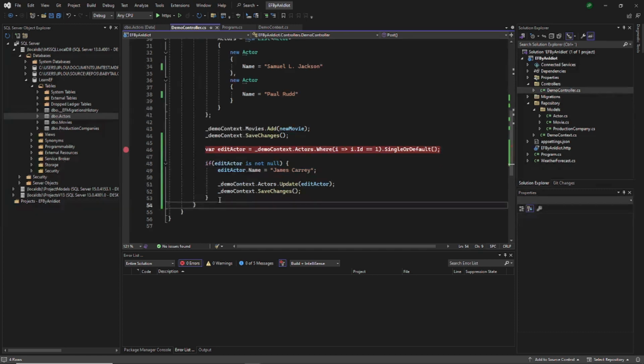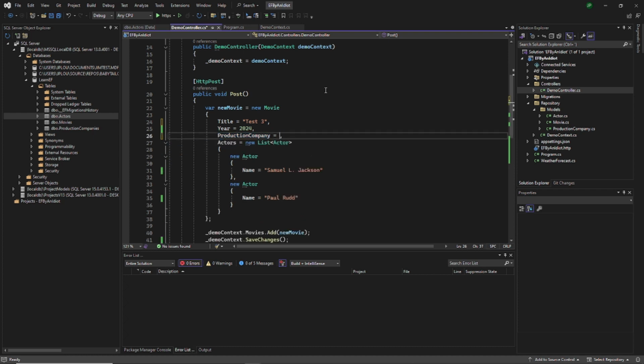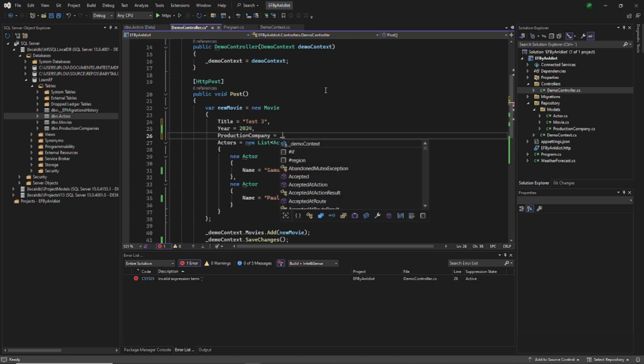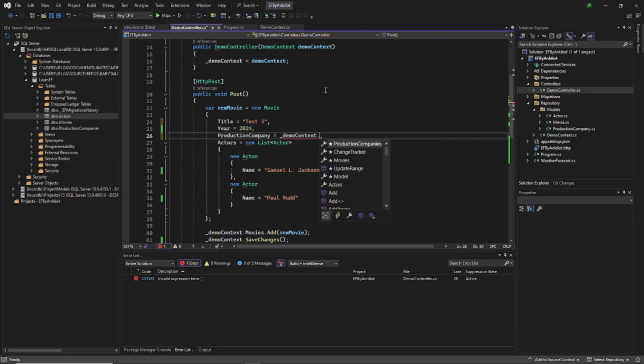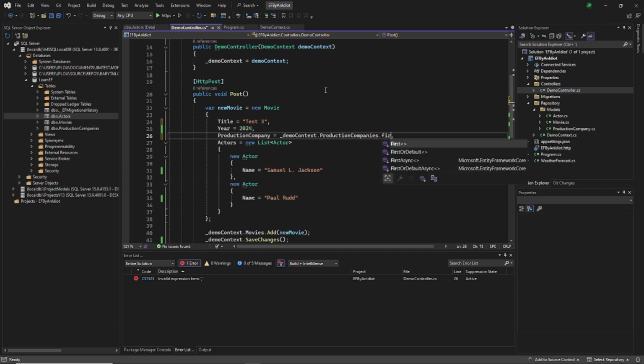So finally, let's delete it, and I'll just add another company. And for shits and giggles, let's fetch one of the production companies that we already have, right? So we can go demo context, production companies, and we can say first.